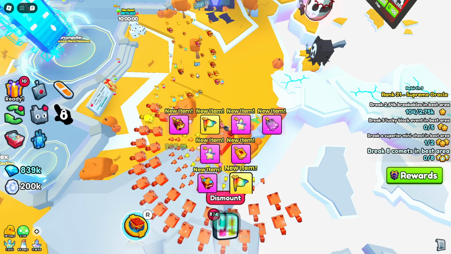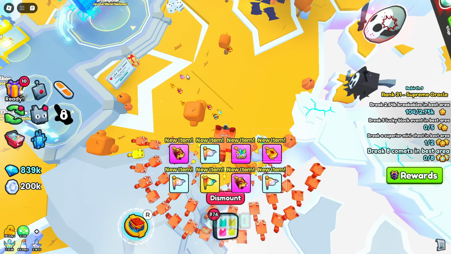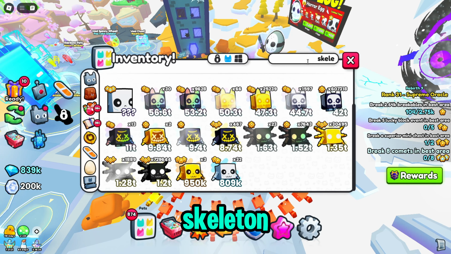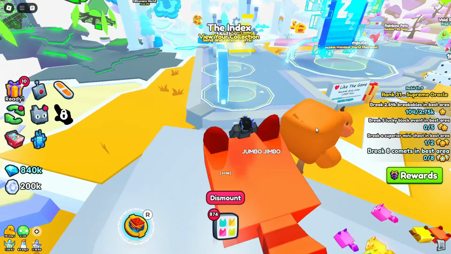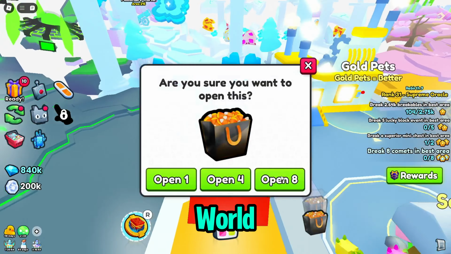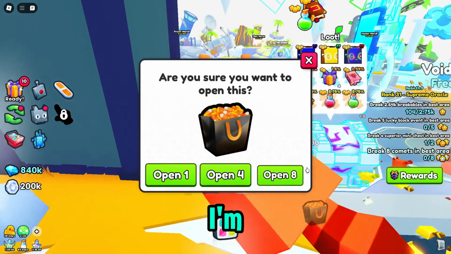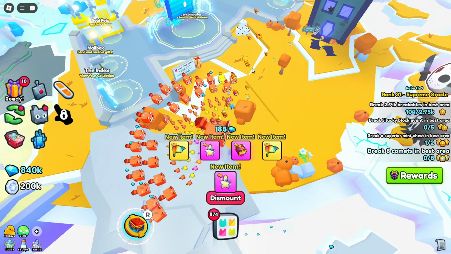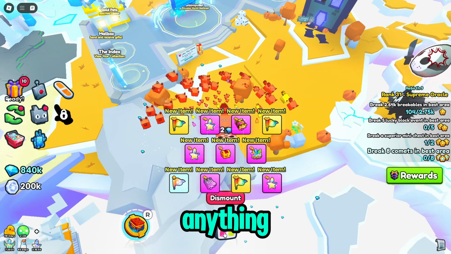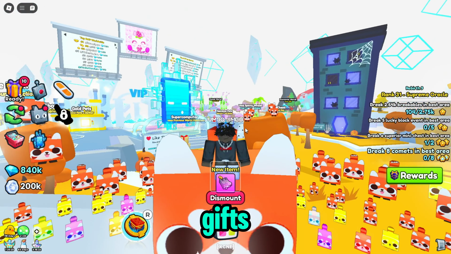Nothing on this one, nothing on this one, nothing on this one. I don't think we're gonna get anything. Doesn't look like we got a skeleton cat. So let me do one more, actually. Come on, void world, give me some luck. Let's run all the way around the void world, and let's see if we get anything. I'm not even sure how much I'm opening. Probably way too much. Come on, void world, please. Doesn't look like I got anything. Wow, that was like 500 gifts we opened right there.